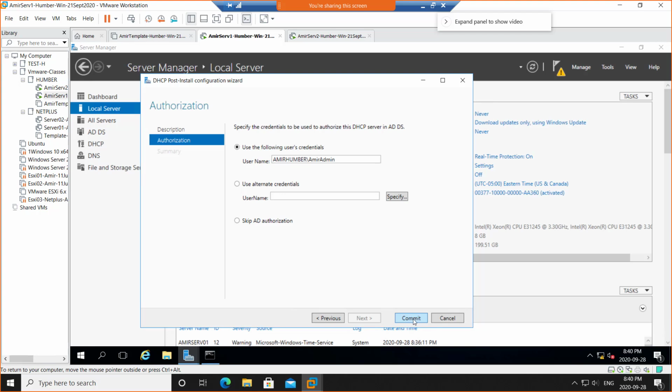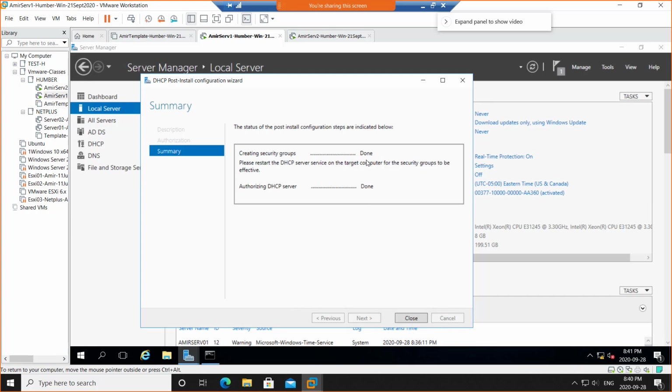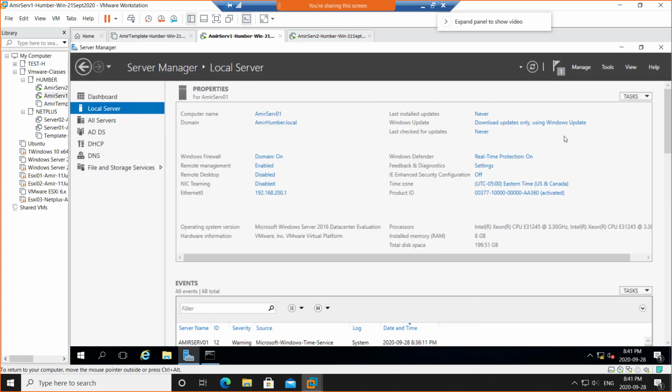So are you done or are you not done? I'm going to click commit now, and it's done. Yay! Okay, so click close. So what we just did was we went to the yellow triangle, we clicked the only option there for configure DHCP options, and then next and done. That's it. Next and commit.